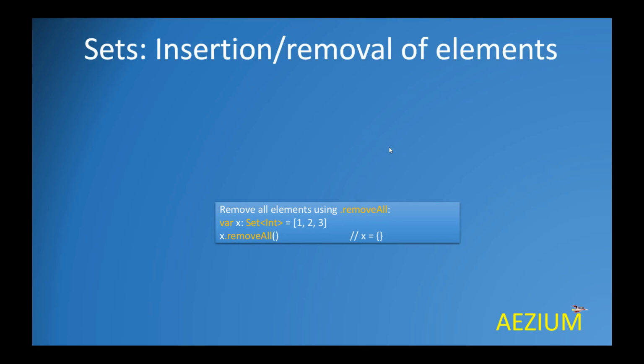If we wish to remove all the elements of a set, like in the case of arrays, we can use the removeAll keyword, and this is the example that I'm showing here. What will be left in our original set is nothing, so it's an empty set.